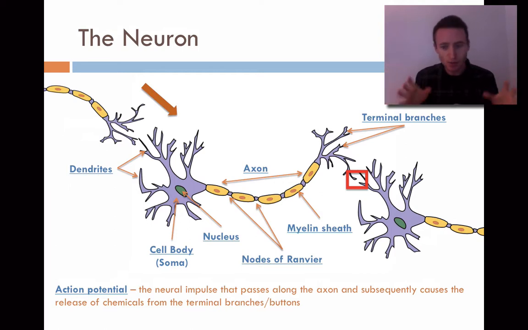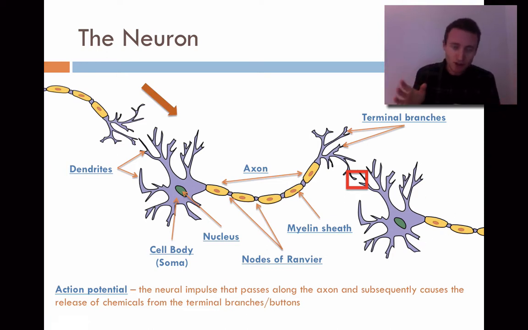So let's start off with the chemical aspect. So chemicals, as we've already described, are known as neurotransmitters. So imagine this cell's job, one of its jobs, is to produce dopamine or serotonin or other neurotransmitters. These chemicals come in two forms, excitatory and inhibitory. So excitatory chemicals are saying go, go, go. And inhibitory chemicals are saying stop, stop, stop. So this next neuron is receiving all of this information.